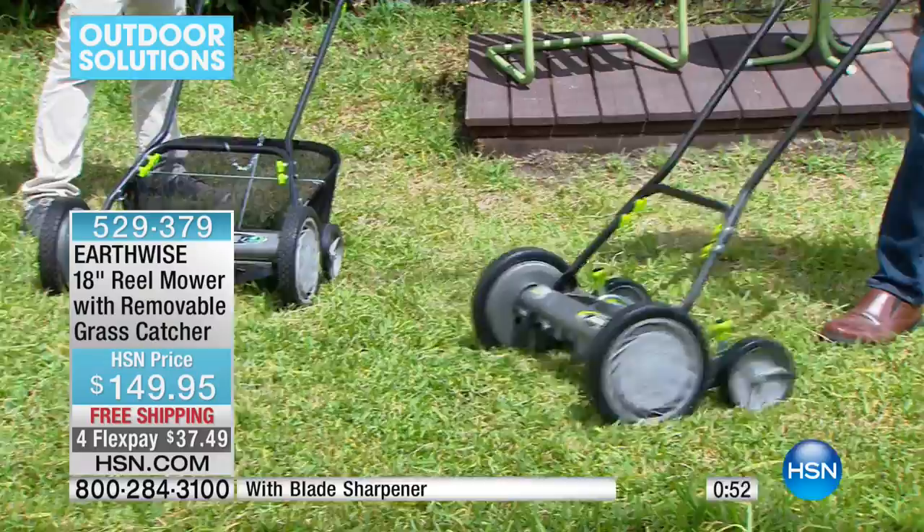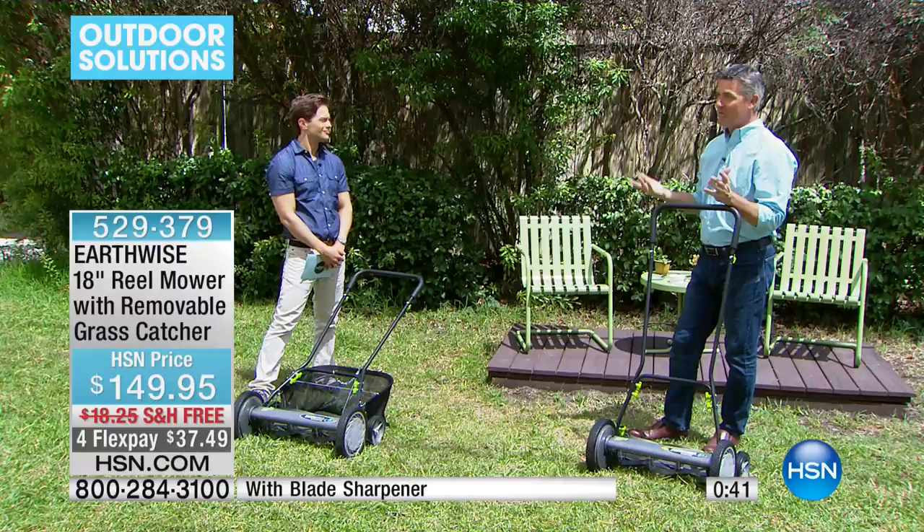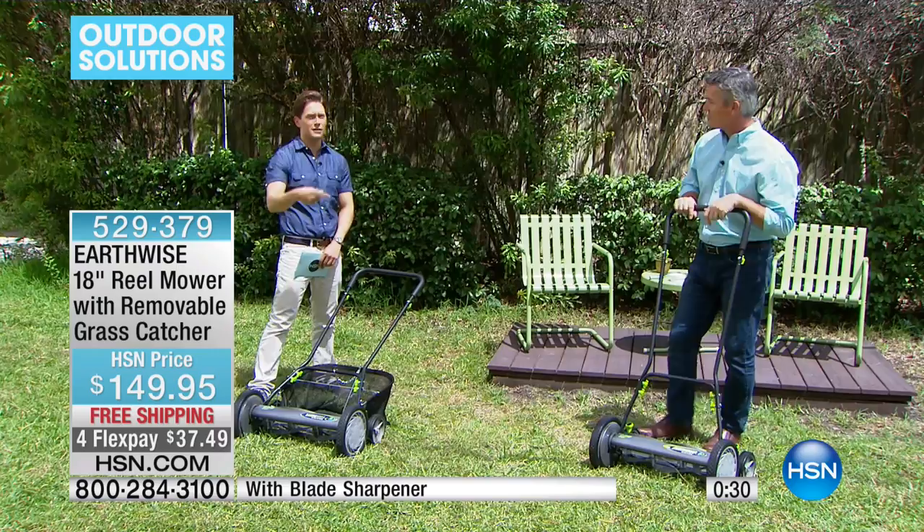If you have 17 acres and you need to mow, this probably isn't for you. But for 90% of the country — most houses like in my neighborhood, maybe a half acre, most probably a quarter acre — perfect. Your neighbors will thank you for the quieter experience. Maybe you can all chip in and share it in the entire neighborhood. You could actually put this in the backseat of your car and take it to your mom's and help her.